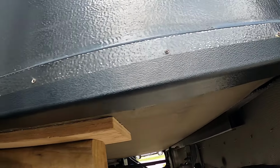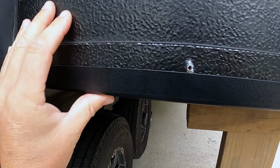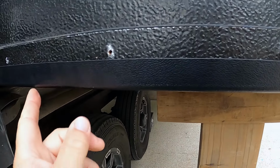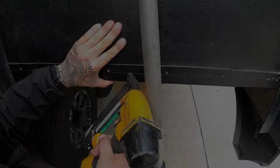He has the new ski installed with just the tape on the bottom side. Now he's gonna get his air tools out, and he's gonna staple this top piece in so that we can have it nice and tight. That way there's not a void right here that it rides on, causing it to crack again like the original one did from the factory. You gotta tack it.